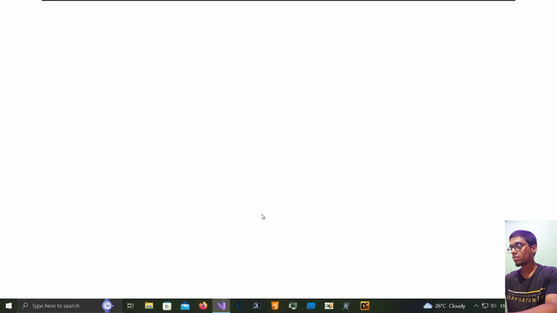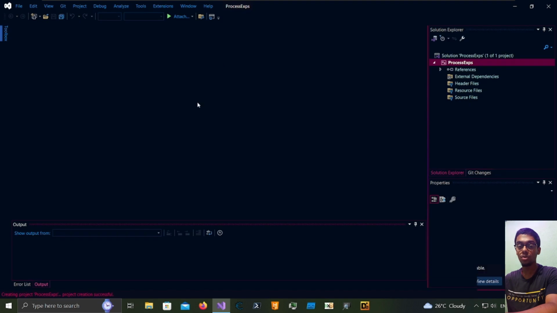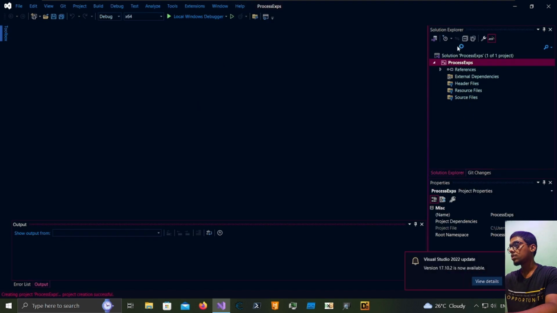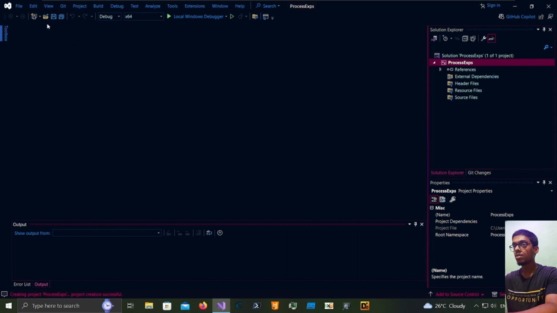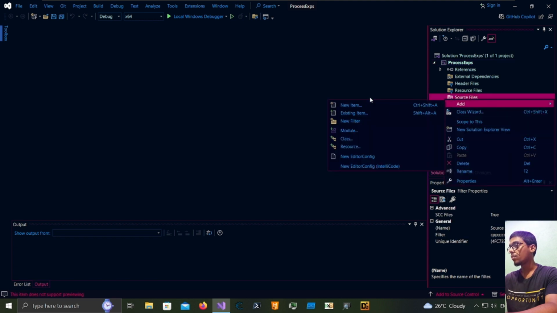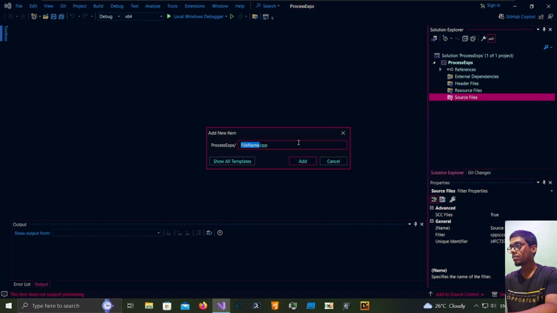This will open my project solution file, and this is the solution explorer here, and this is the window. There are many folders, so we click on source files, add new item, and click on main.cpp.